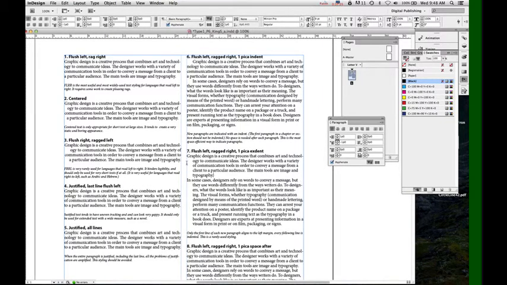So this indicates the first line out to the margin, and following lines are indented. We call this an exdent. This is exdented out from here.